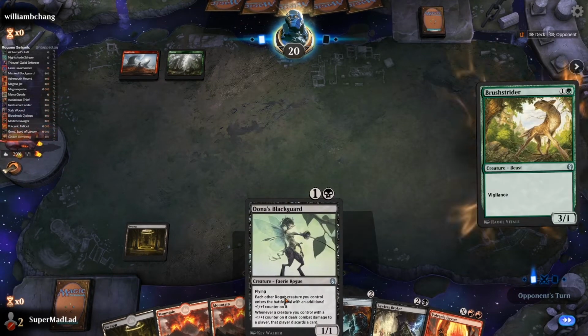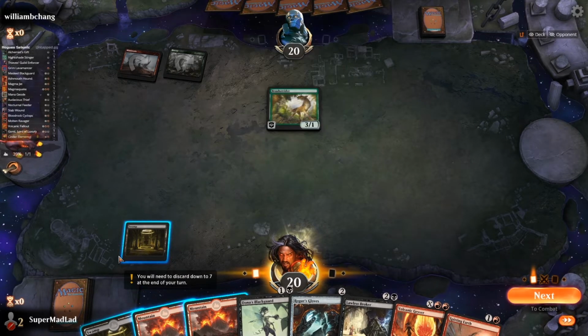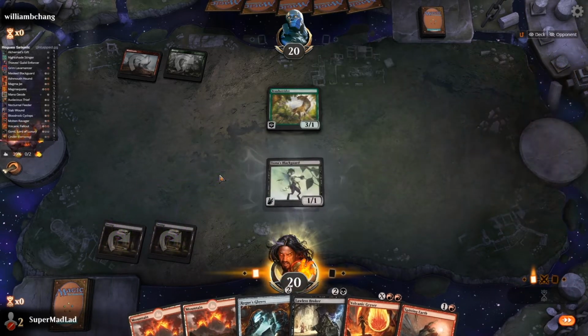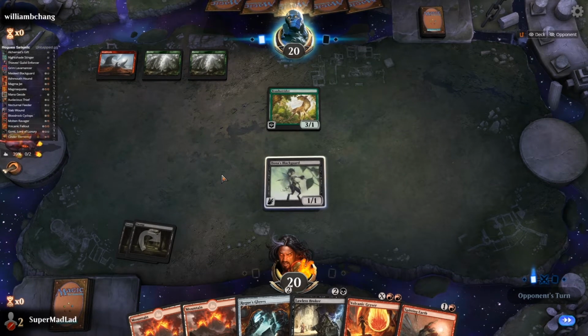It might actually be the case that we go for Blackguard into Lawless Broker. You really got Chandra and Grunk. Wow. Opponent is good. Alright, so we're going to go Blackguard, and watch it get killed by one of Chandra's burn spells.